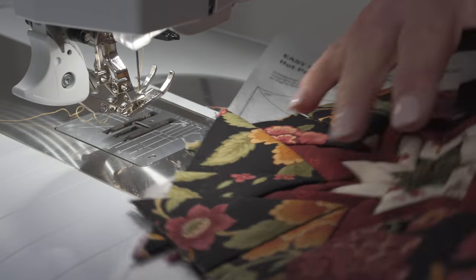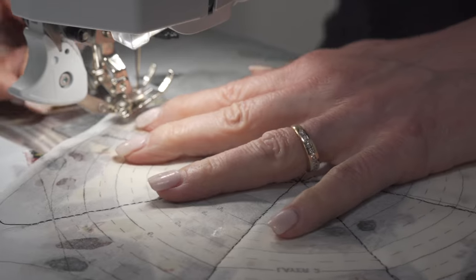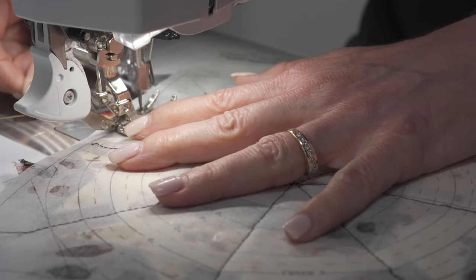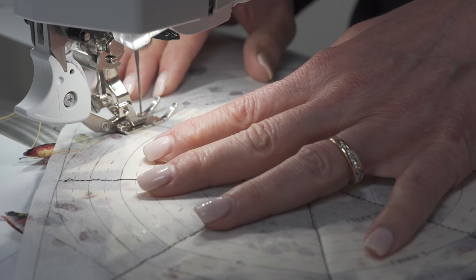So we're at the point now we're going to flip this over, and as I mentioned, that circle we're going to now sew directly on that. My monofilament's gone. I have a regular cotton thread on there. And I'm just going to sew on that line.